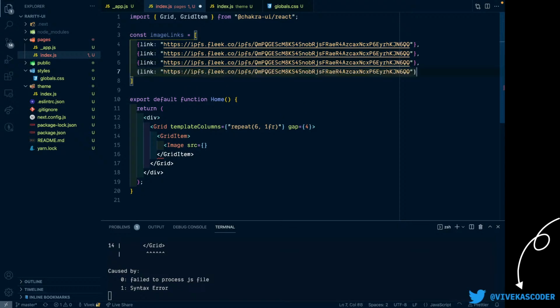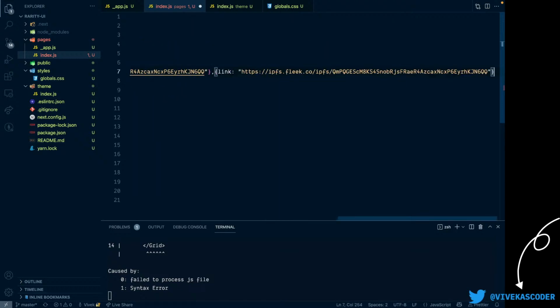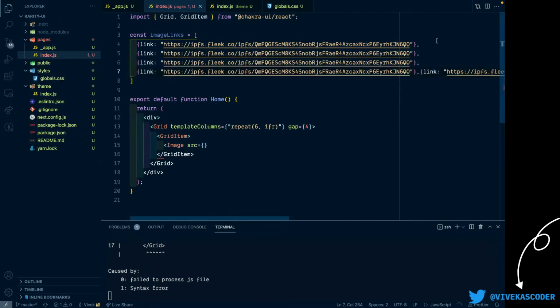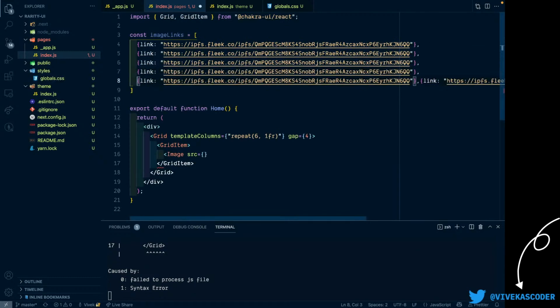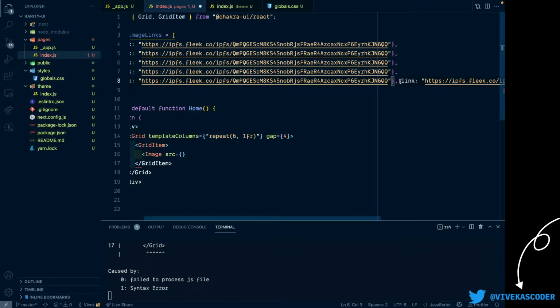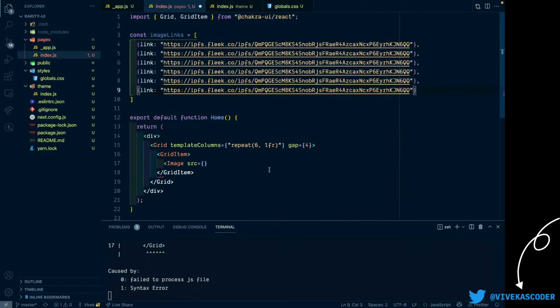I'm just gonna paste it a couple of times. What is this? And there's some issue here, and we're just going to do a for loop here.